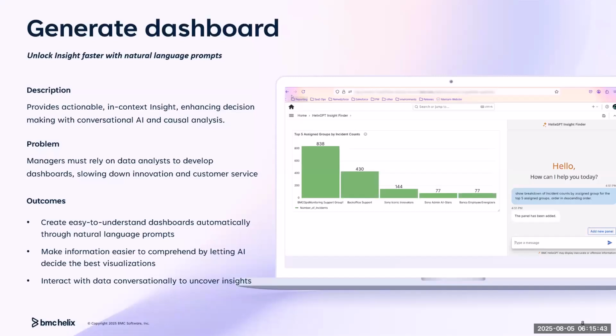We understand that generating dashboards isn't just a single activity. It's so often iterative, in that you start building a dashboard, then you iterate several times by engaging other stakeholders, sharing that data. And because of that, it tends to be very complex to do this through the traditional interface.